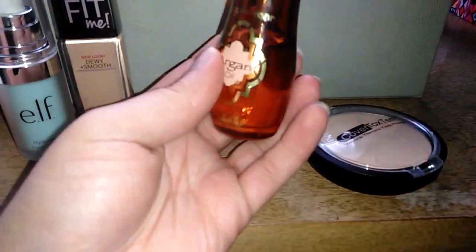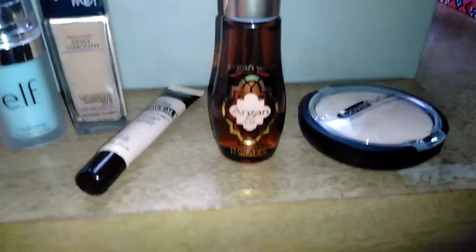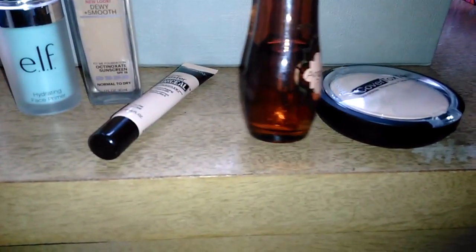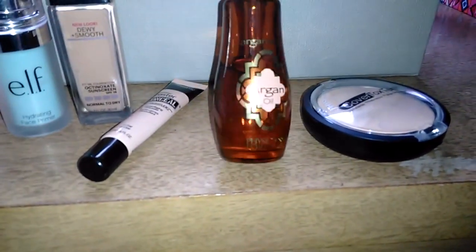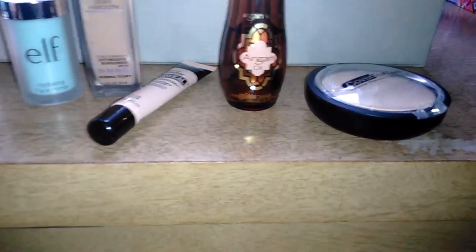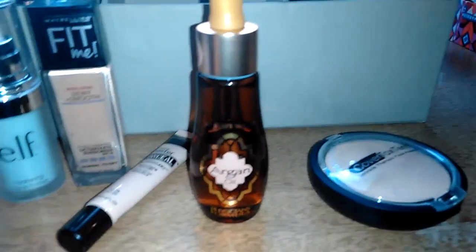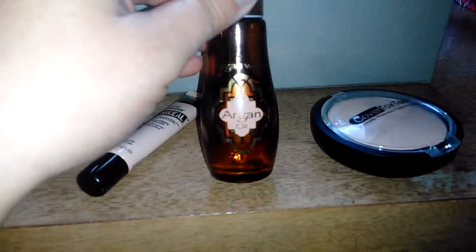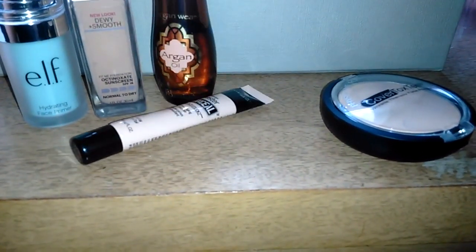Another type of oil actually that I want to use, I did get this one time. It was on discount. I kind of bought a lot of things from Physicians Formula when they were on kind of a discounted price. This is a Physicians Formula argan oil, and I don't have the packaging anymore, but it's not only good for your hair, but it's good for your face too. So just again, extra hydration. So I'm going to try and use that one.